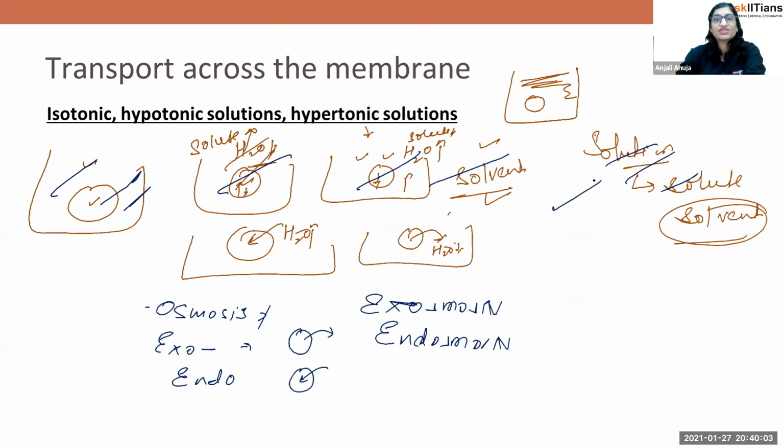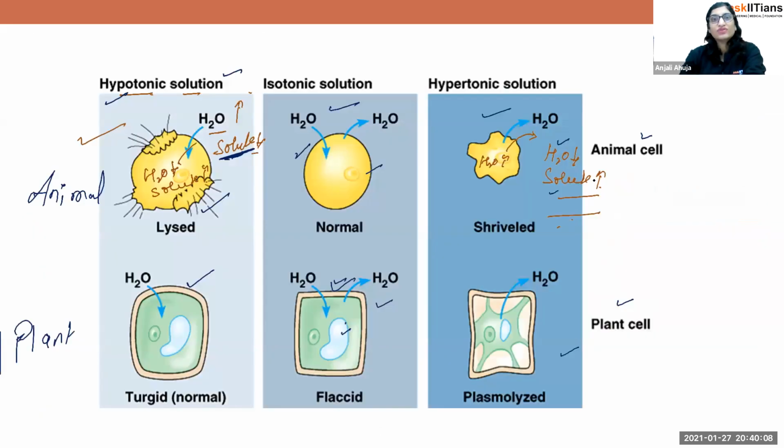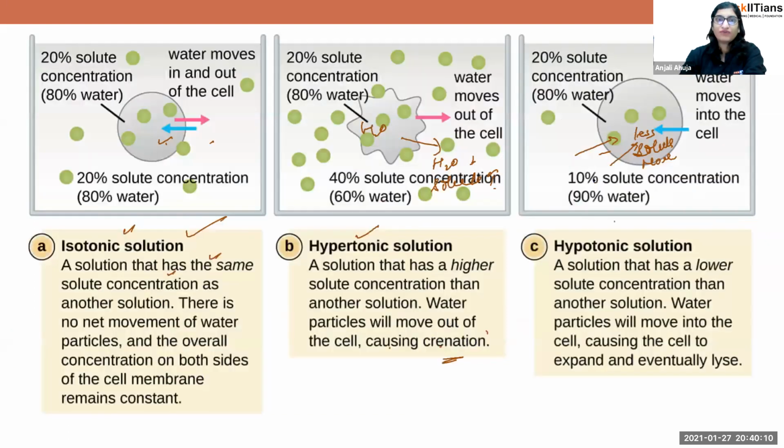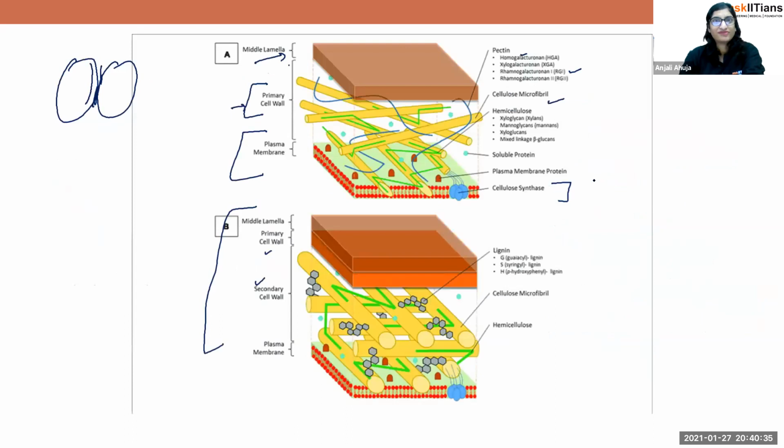Forget the definition here, but remember the definition that I've told you, that you have to just see the outside solute and water. Moving further, you have to remember the cell wall, which is made up of different things. It's mainly made up of cellulose and pectin, in fungi chitin, and in algae pectin additionally is also present. And in bacteria there are NAG and NAM. These names that you think are weird are all carbohydrates actually. I have told you the function of the cell and shown you the diagram of the cell.